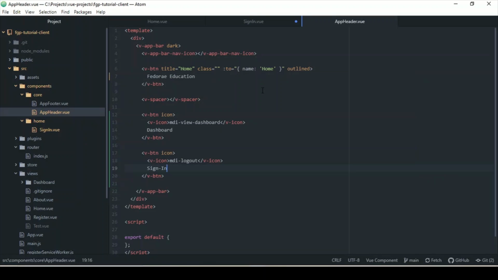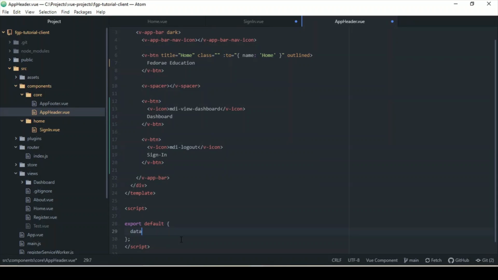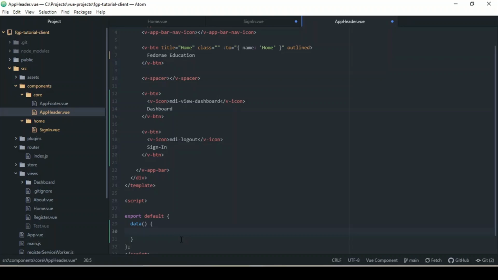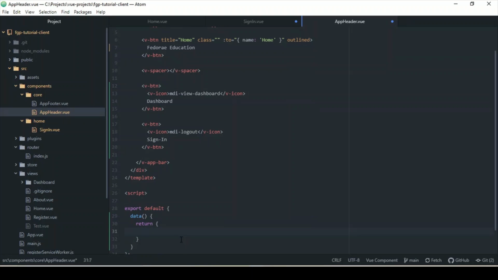So let me just go ahead and remove this, because I think this is the issue. So what's going to happen is that I am going to add a property here. So we're going to say data, and this is just going to be like a dummy thing or whatever. So we're going to have like an isAuthenticated. It's not going to be a function. It's just going to be a placeholder for now, so we're going to put that as false.